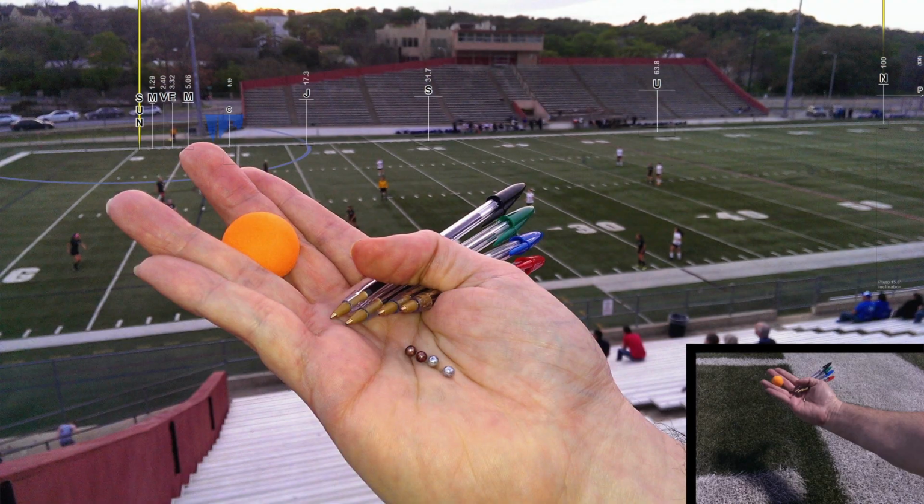Okay, so just to give you a sense of perspective. Here's a football field going across here. So they're scaling the solar system, so the sun is over here, and all the way at the 100-yard line is Neptune, right? So if you scale the solar system to that, how big would the sun and the planets be? Well, here's the sun right here. Here it is. Here's the sun next to the sideline.